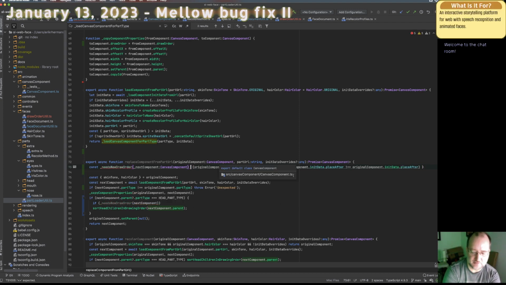Sometimes just an arrow function is fine. Okay.